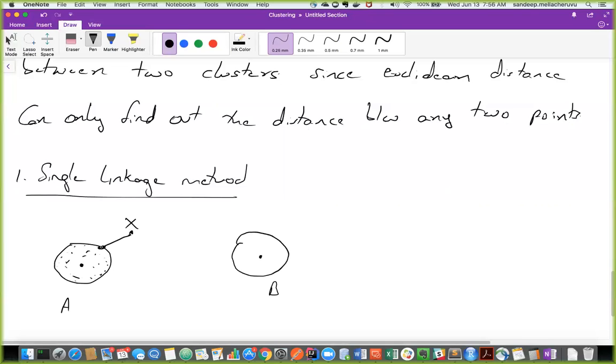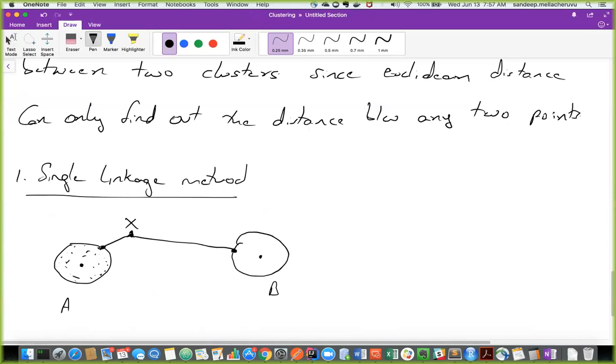So let's say this is the nearest data point on this cluster from X. So I chose that one. Similarly, on this cluster also, whichever data point is nearest to this point X, choose that point and use that distance. Now this distance is less, this distance is more. So whichever distance is lesser, that distance you have to use in single linkage method. Are you clear with single linkage method?